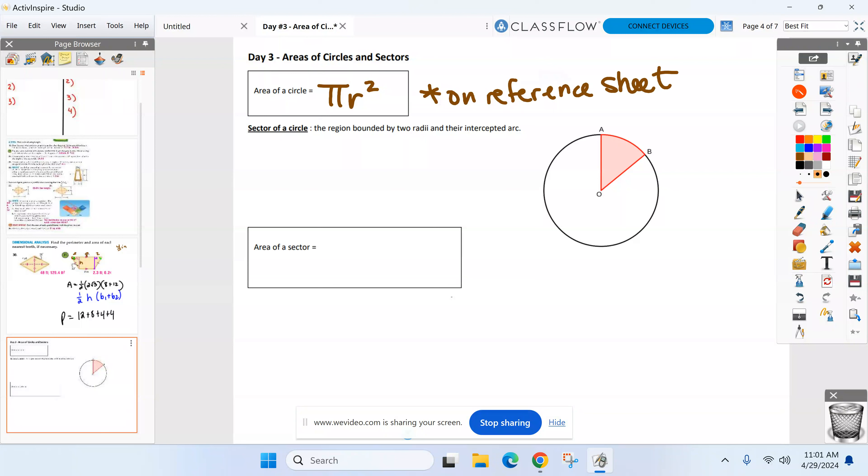That's on your reference sheet, one of the three, so no need to memorize it. I'm not going to focus on the circle. What I want to focus on is this piece right here, a piece that's formed by two radii and the arc that connects it. We're going to start calling that a sector. Two radii and the arc that connects it, not a chord, not a diameter, not anything else.